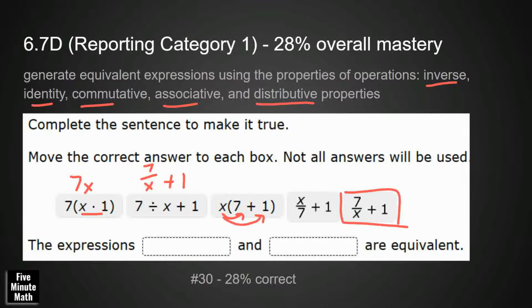So we need to multiply that x by the 7. And really what we end up doing is flipping it around so the number goes first. And then the x times the 1, 1x, we just drop the 1. It looks like that. And then we've got this x over 7 and then 7 over x. And so these two aren't the same.